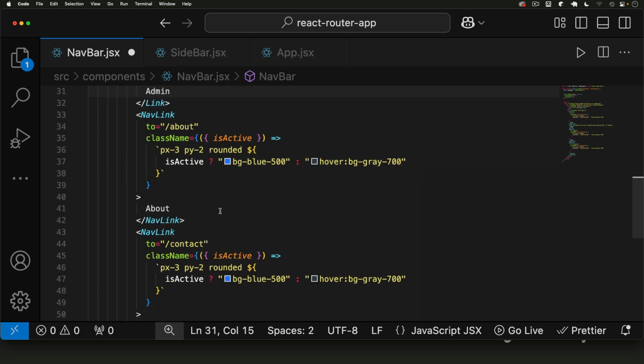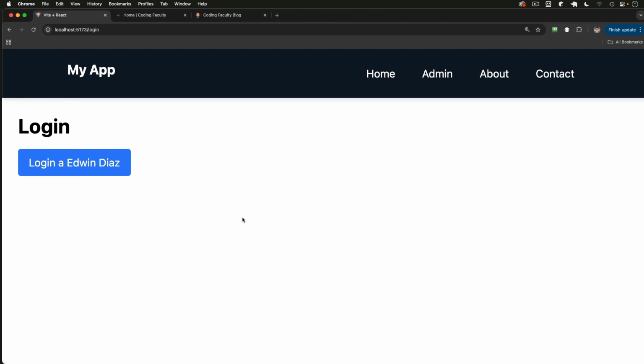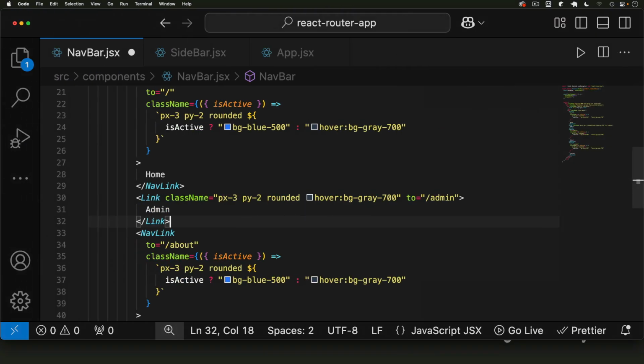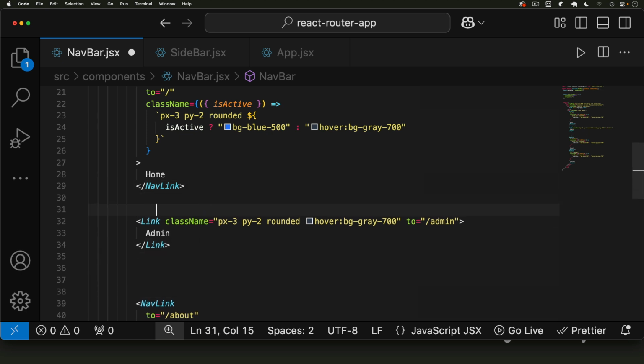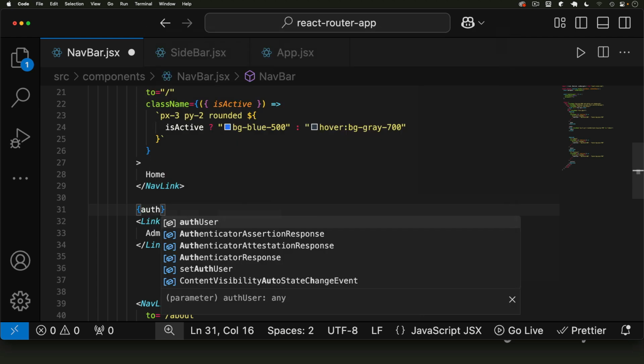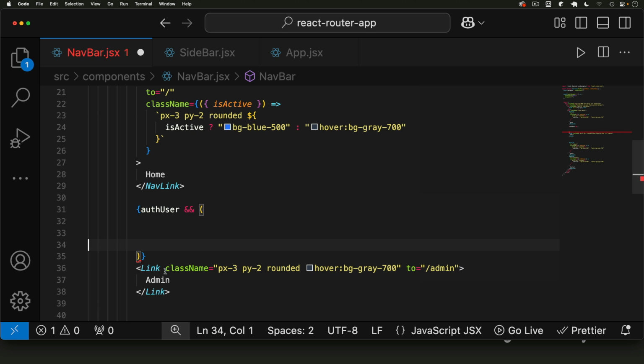Now, let's go ahead and do some conditional rendering. I want to see where admin is. This is the link for admin, and you can see it's just a link. We want to conditionally render that link. So I'm just going to separate this and write a JavaScript expression here. If auth user, and I'm going to put the ampersand here, then I want to put some JSX, and let's put that in here.